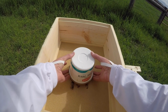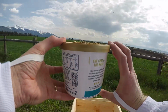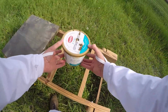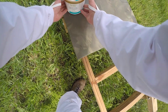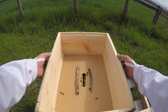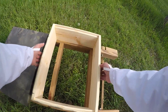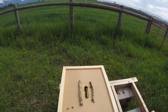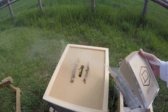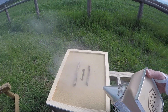One thing I noticed when I changed it over was that the water was very warm, or at least the sugar syrup was very warm. This sugar syrup feels like they have drunk a little bit of it there. I think I will just leave those twigs as is. See if we can encourage the bees to get back into the hive there.